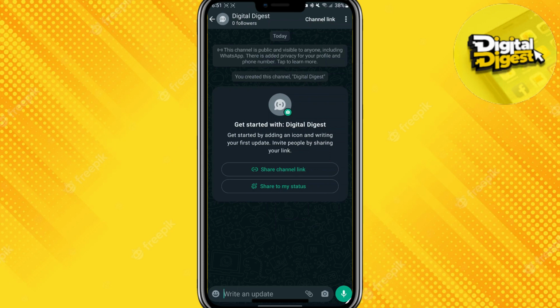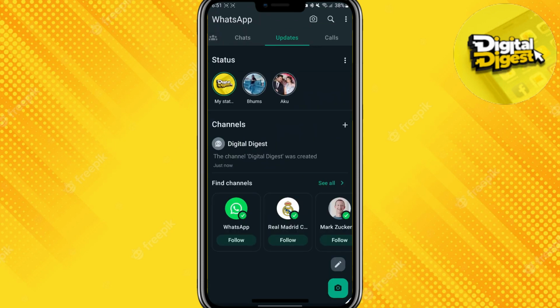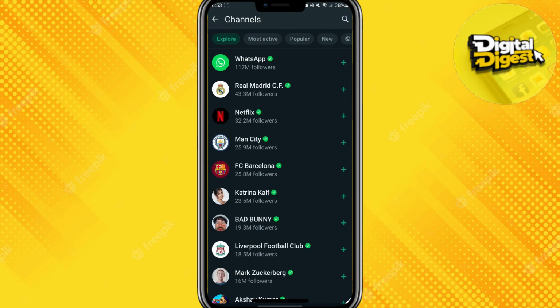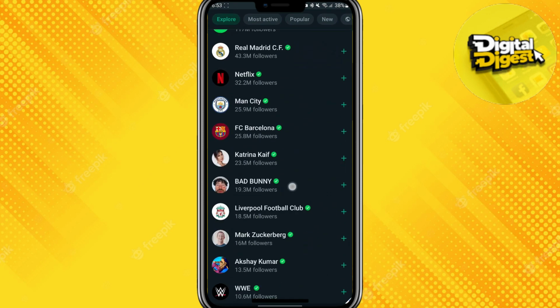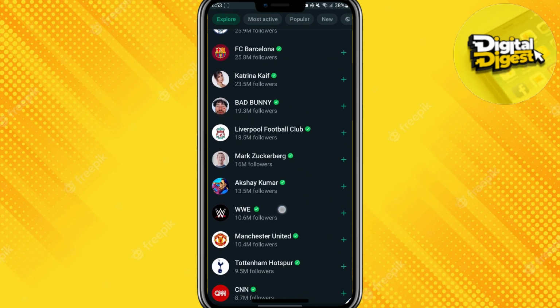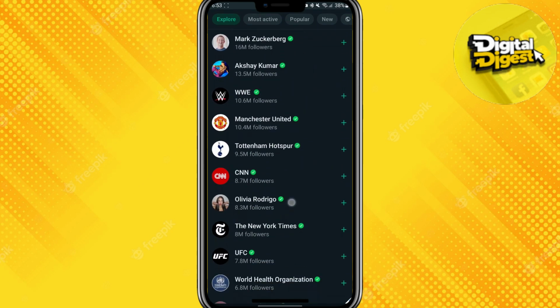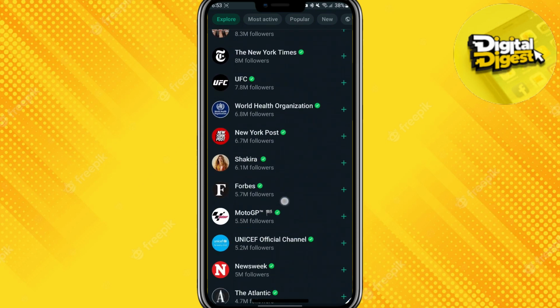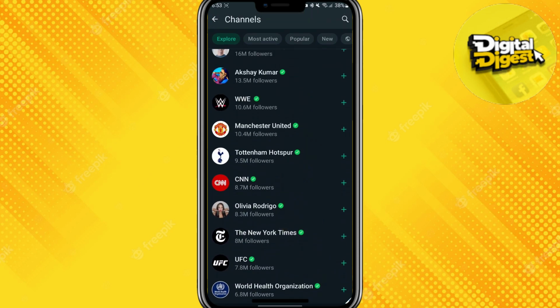So now once I start uploading some short information or articles, WhatsApp will automatically detect my channel, and once WhatsApp sees that our channel is getting traction, then WhatsApp will automatically verify your channel. So here you can see there are various channels with millions of followers that have been verified. So yeah, that is the only way that you can get your channel verified.